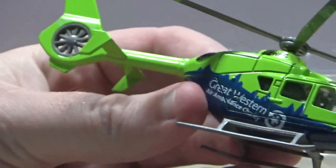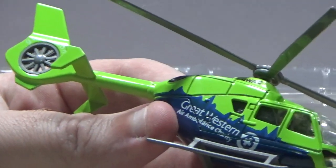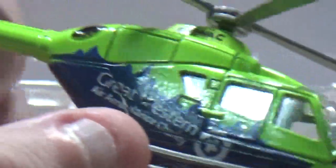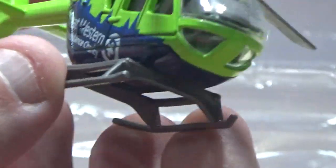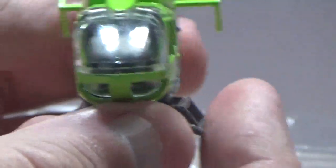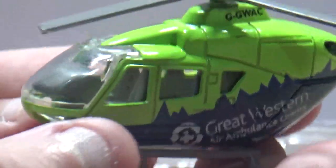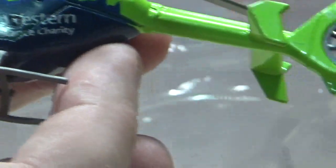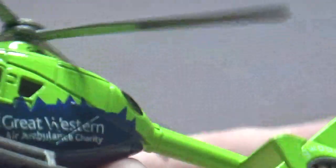It's a fantastic model. What is it called? It is called a Eurocopter EC135T2 plus - not a short title! It is a great model and I'm very pleased about that. I walked into the shop, saw them, and as soon as I saw it I knew I was going to buy one. Even if I weren't going to buy anything else in the shop, I was going to get this. They've got a charity shop in Yate Shopping Centre.